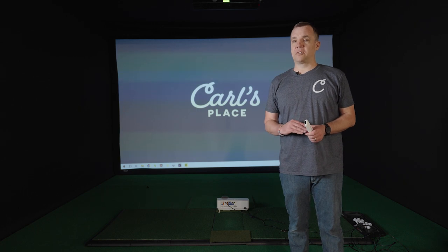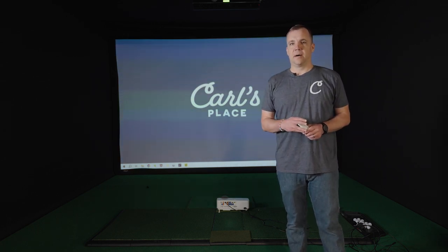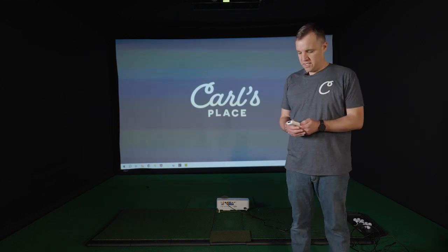So even though it has both horizontal and vertical keystone correction, right now we do have the lens pretty much centered on the screen. We did have to tilt the rear end of the projector up a bit to compensate for the vertical offset of the projector. But otherwise, you can see everything is pretty lined up on the screen.